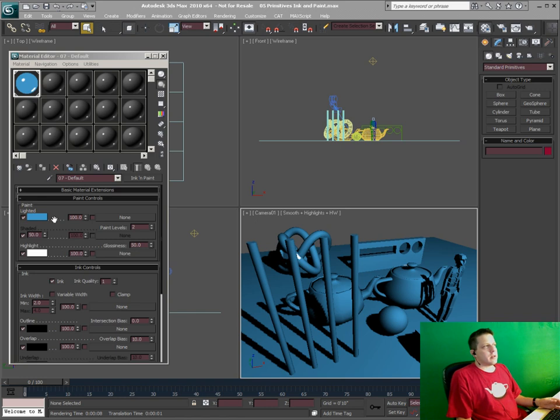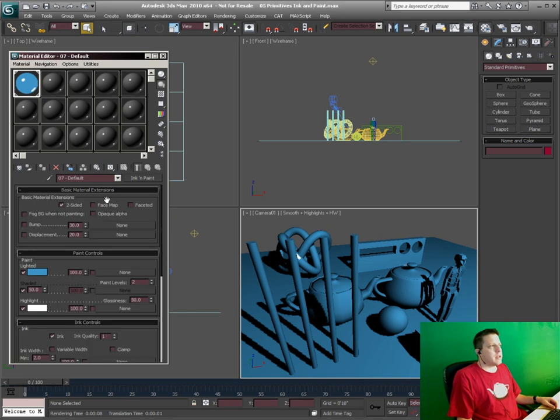There's a couple more controls that are hidden inside of the ink and paint shader, and they're basically this first rollout that's closed up by default. If I open that up, you can see there's some basic options in here. These are nothing too intimidating, but some interesting ones that you have are bump and displacement, and those are typically effects that you might think of to make something realistic.